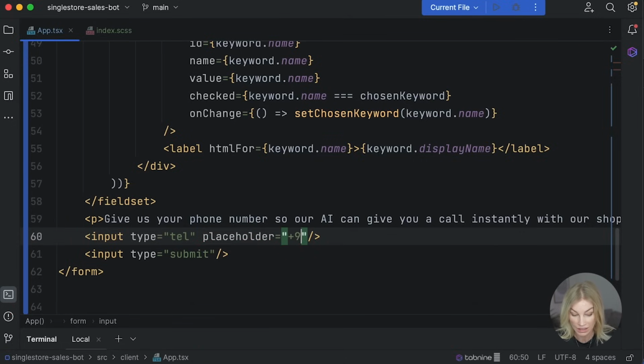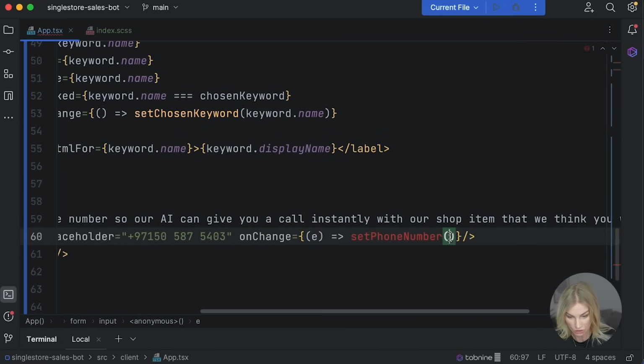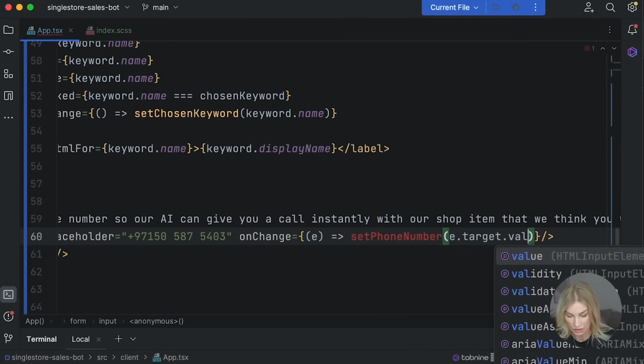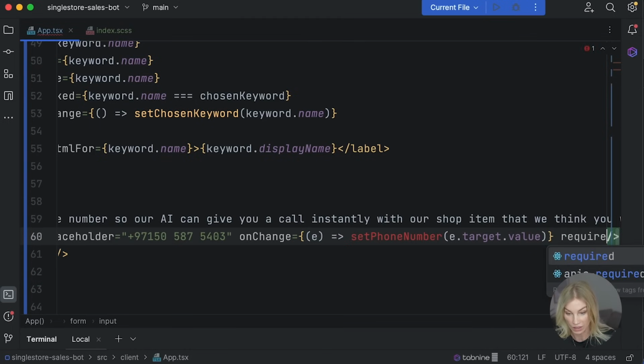Because we need to have a plus 971 and then 50, 587 5403. And then on change of this, we also want to store it somewhere. So on change of this, I'm going to set phone number to be e.target.value. So whatever we type into here. So great. And we can also obviously make this required.